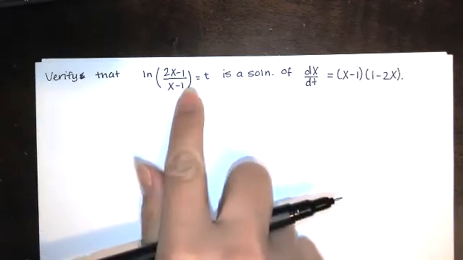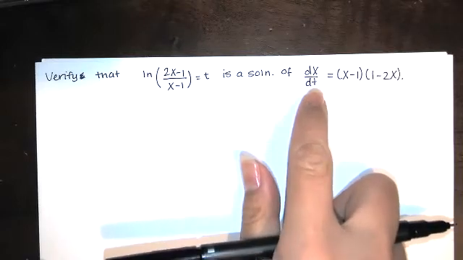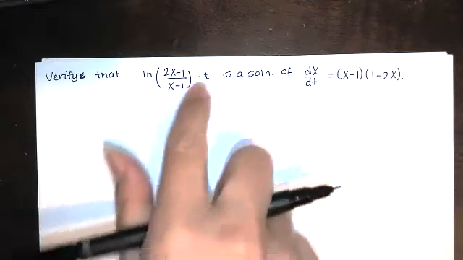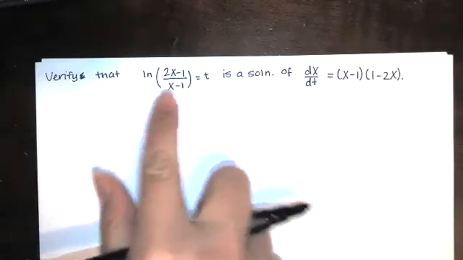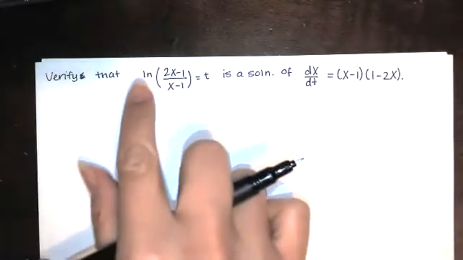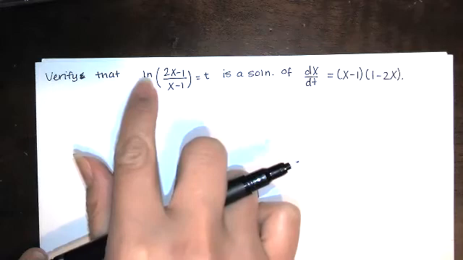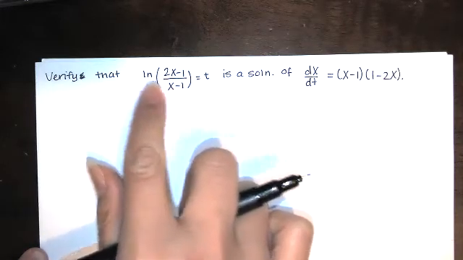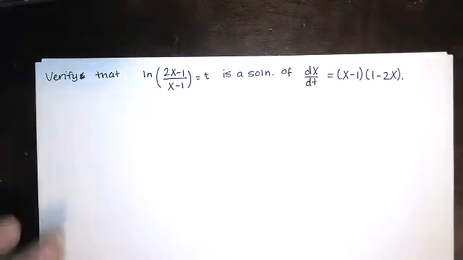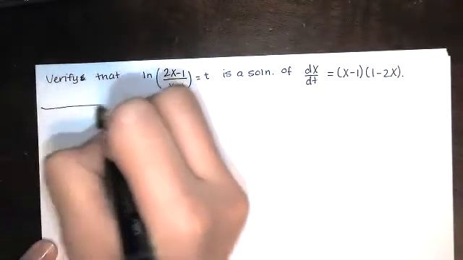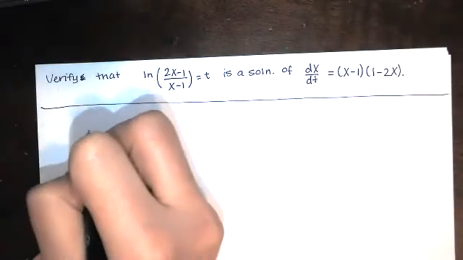Now I could just start differentiating both sides. Notice that x is being treated as the dependent variable and t is being treated as the independent variable. So I would probably differentiate both sides with respect to t. But I know I can do a little bit of algebra first to simplify my calculations. I'd rather not have to take the derivative with respect to t of natural log of this quotient when I've got log rules that would allow me to simplify this, and also exponential rules that would allow me to get rid of that log. So rather than starting with implicit differentiation with respect to t, I'm going to manipulate that equation a little bit first.